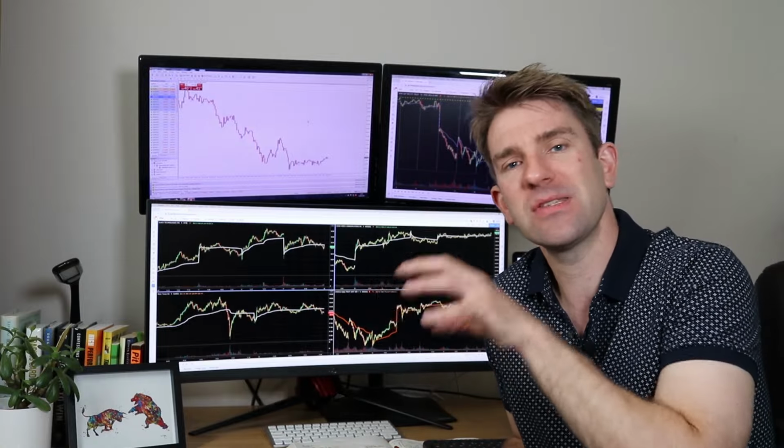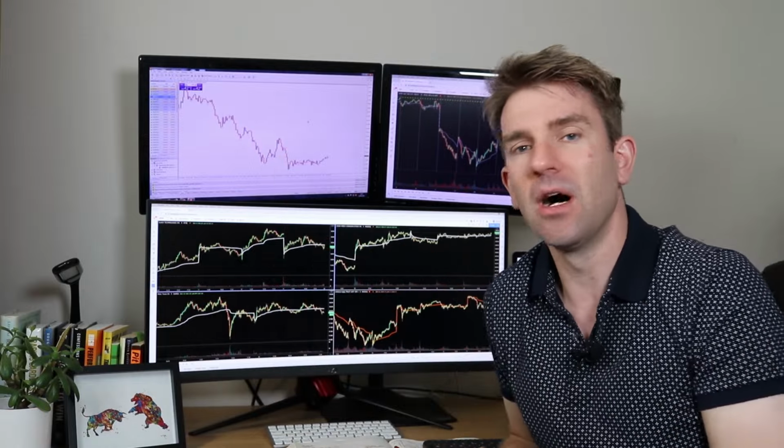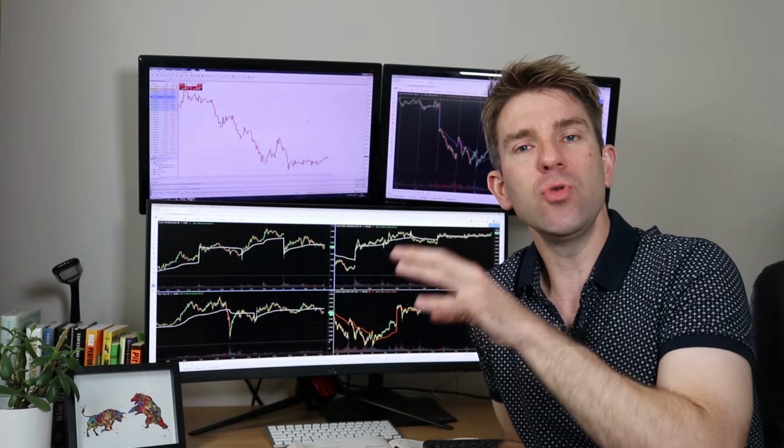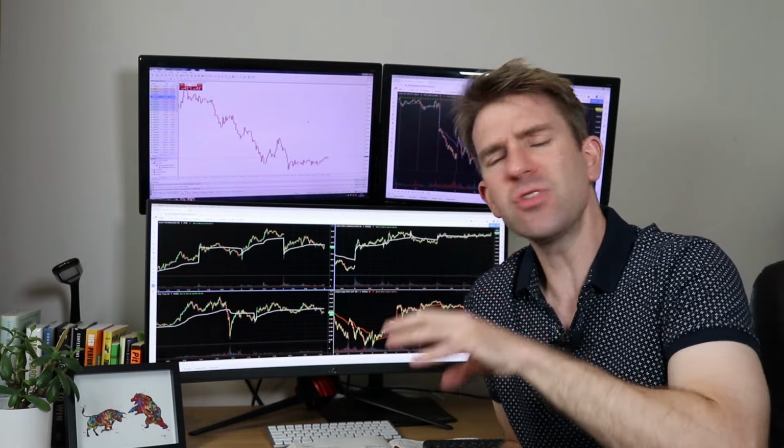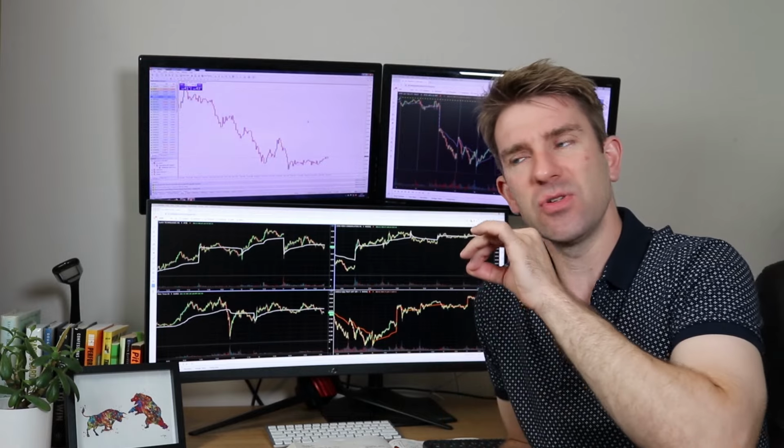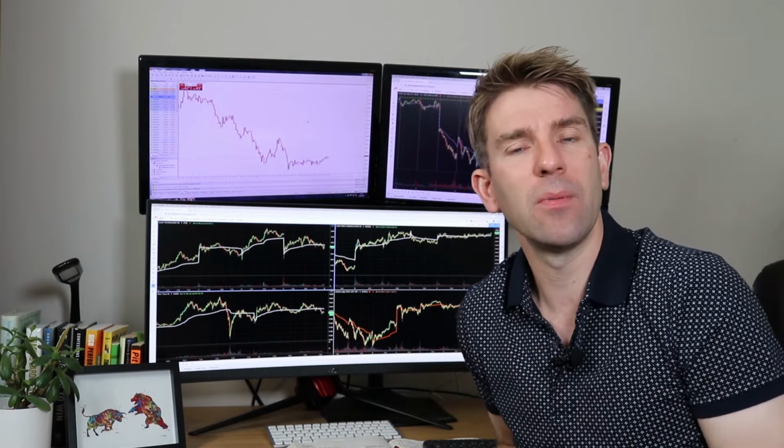But what we're going to look at in a moment is how we can utilize layouts in particular so that we can always get a higher time frame in mind. We can always understand, especially if we're switching instrument, let's say we've traded something very actively and now we're switching to a yen pair or a euro pair or dollar pair, and we're moving around throughout the day, and also perhaps as the sun moves around the globe and different markets become more volatile, how we can use MT4 and utilize some of its features to hopefully keep us a highly efficient scalper. Let's see the screens and find out.